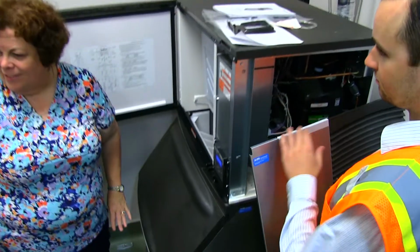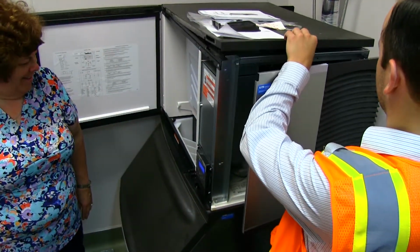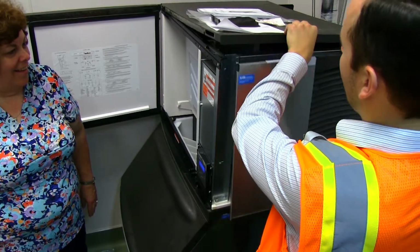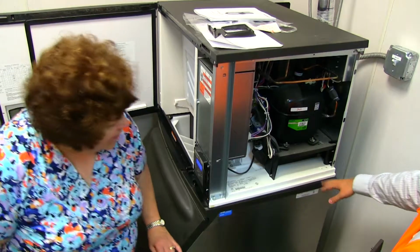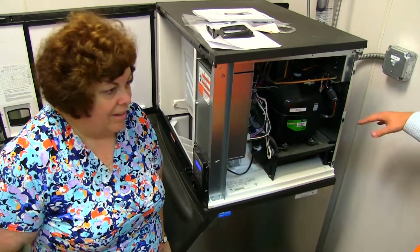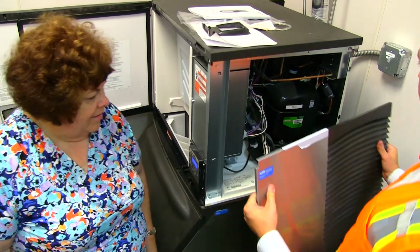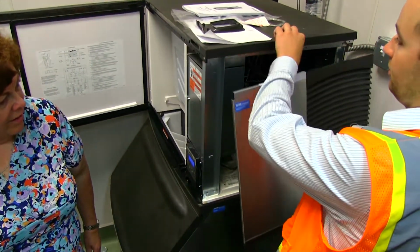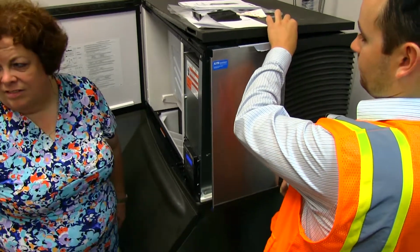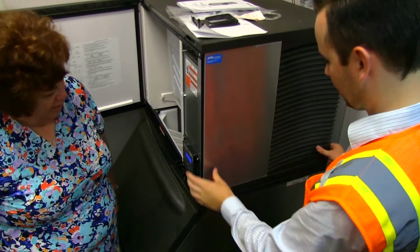The water kind of runs over that plate. The warm water over the evaporator? And that's what releases it. So again, this is just something you want to keep track of, make sure it's not getting dusty. You don't have anything around here, so there's nothing that should be getting in there. This will be the access for a service tech if they need to come out. So when the filters are changed, that would be a good time to look in there and make sure you're not getting any excessive dust.